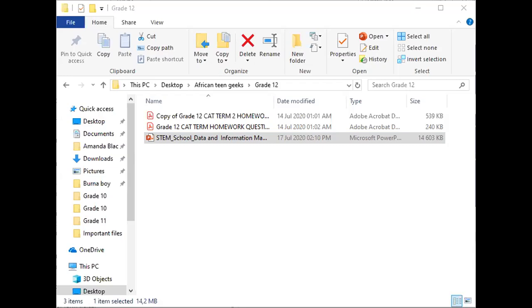So the next step is you click on the developer tab. Developer tab, go to the controls group. You'll see legacy tools. Legacy tools, and you see this icon, click on it, then you choose name. So, sorry, let me start over.